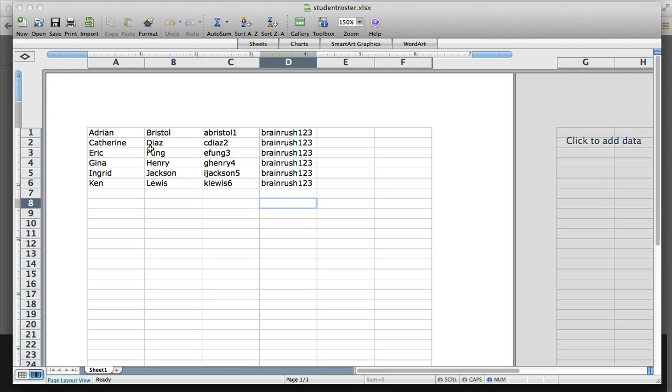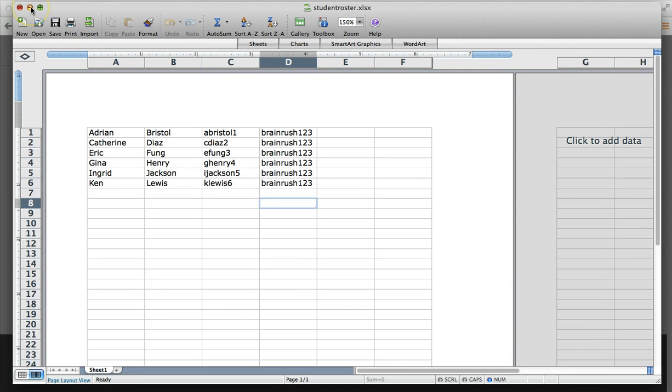First and last names are really optional, and some teachers choose not to put last names for confidentiality, and that's completely fine. But I absolutely do recommend typing in a password for your students. It could be something generic. The reason is because if you leave this column blank, our software will generate passwords for your students, and those passwords tend to be complicated that you'll then have to reset.